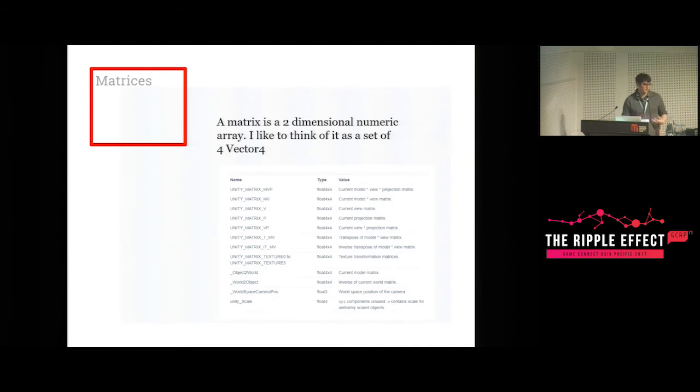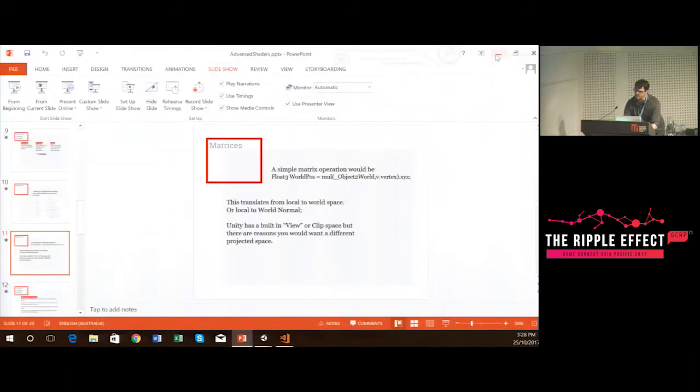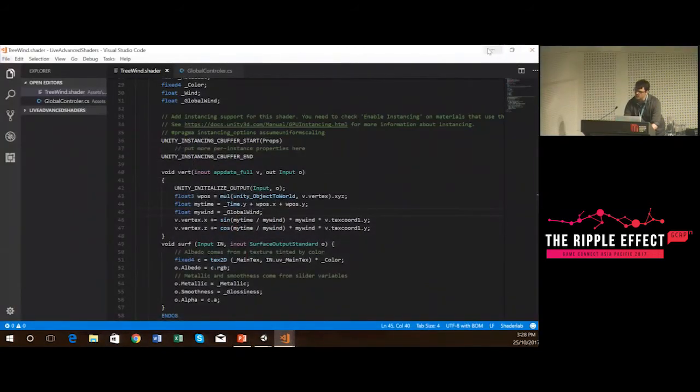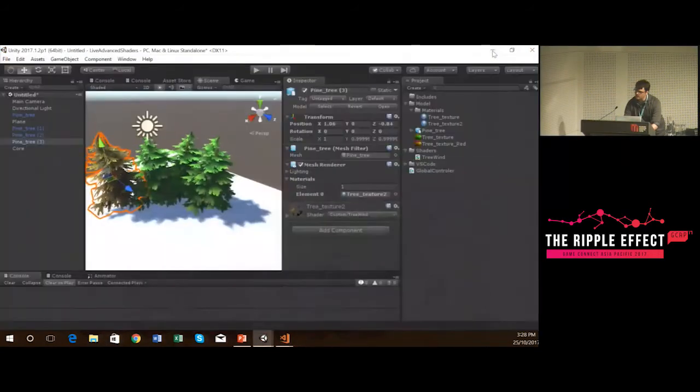The reason why this is important, or at least interesting, is because now what we're going to do is send in our own matrix that allows us to control our fragments from another camera's perspective. So essentially, this is the basis of how all shadow systems work. They capture a depth map from a specific camera, and from there you read that depth map to establish whether or not you're closer or further away from the camera. But you can use it to do a lot of other really useful stuff. So we're going to jump straight into that now. Let me just open it up.